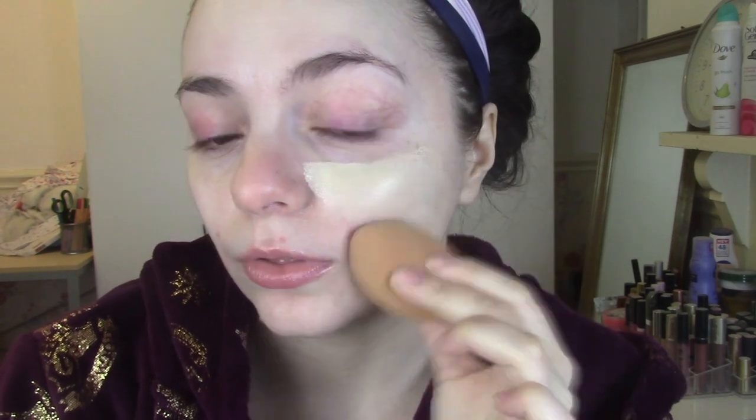Okay, so I actually don't need to mix this, so I can just go straight on my face. Yeah, it's actually a pretty good colour match. It's pale, it's got a more yellowy olive undertone, which is absolutely what I want. Oh my god, it's a really good shade match. Shocking considering there's like 6 shades of this foundation. Shade is buff, by the way. All of the lighter shades are buff.